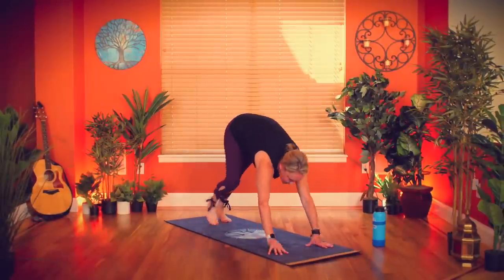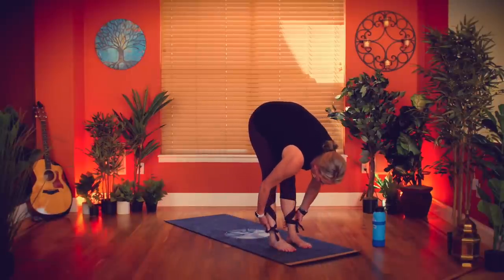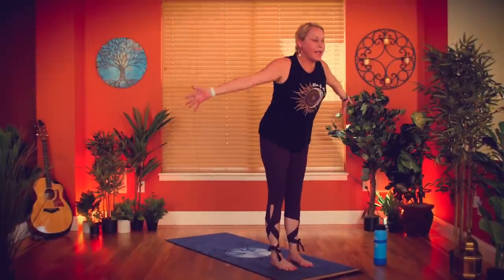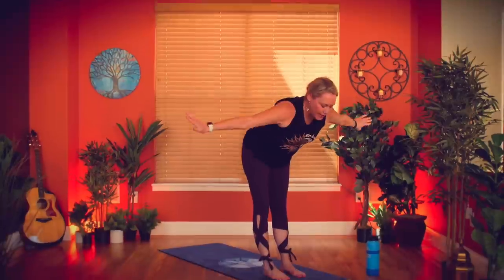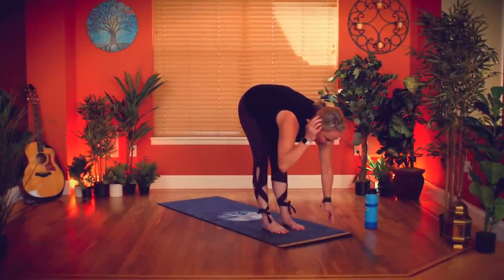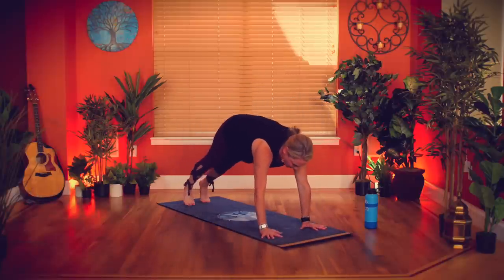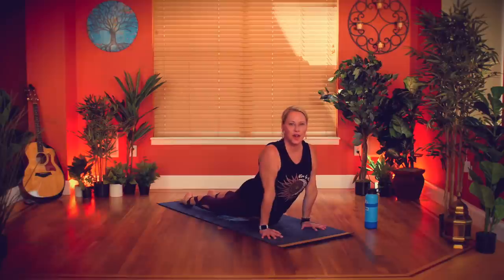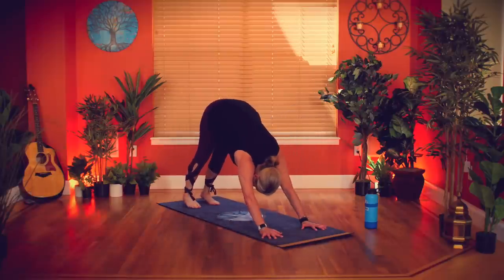Look forward to the front of your mat. Come forward as you breathe in and exhale, forward fold. Rise up as you breathe in. And standing forward fold as you breathe out. Inhale, halfway lift. Exhale, flow through chaturanga or your variation. Inhale to cobra or upward facing dog. Exhale back to downward facing dog.